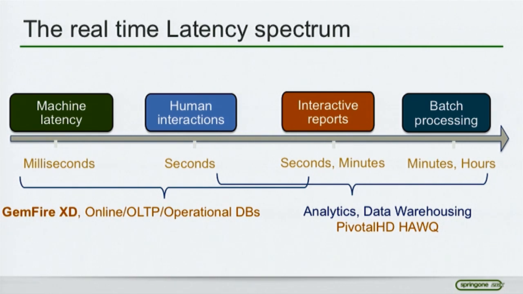But the way I think about it is there's a latency spectrum, and we fit in that range from machine milliseconds to human interaction, seconds latency, maybe interactive latency, but we're not about batch processing, right? So we're not targeting, say, a 20-table join, or an aggregation on 2 billion records. My class of queries are queries that say, here's a user ID, give me his orders, join it with line items, ship it back to me, and there are 1,000 concurrent users all hitting it. There could be some level of analytics from the real-time perspective, but that's the focus.